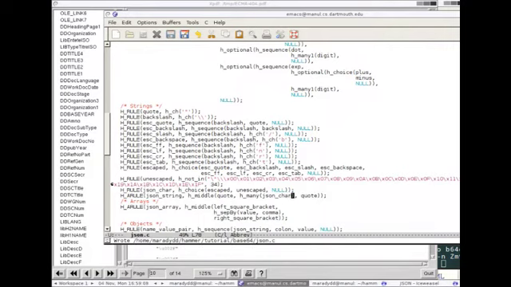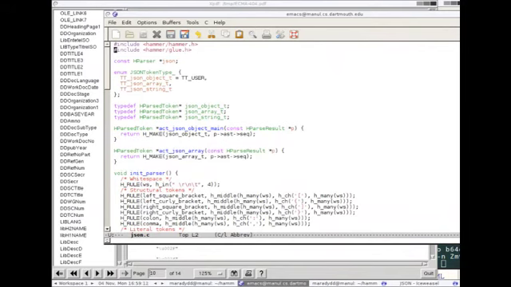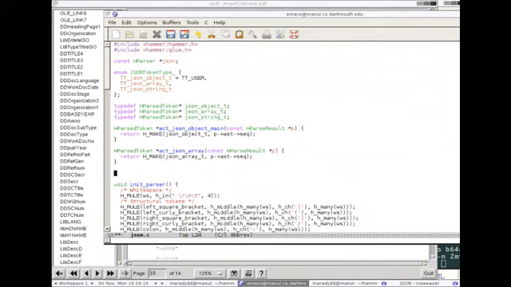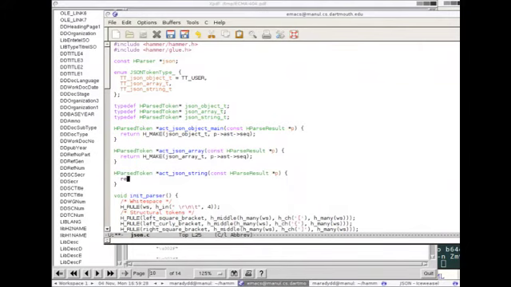Now we implement the semantic action. And that's the end of the specification.